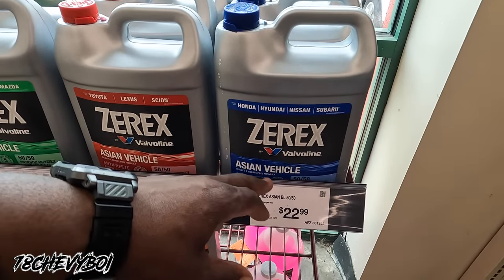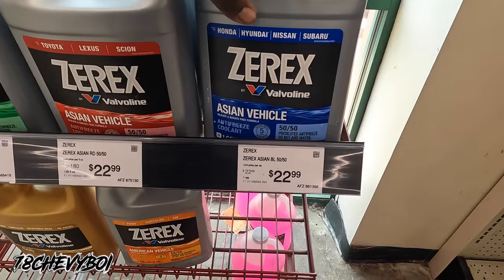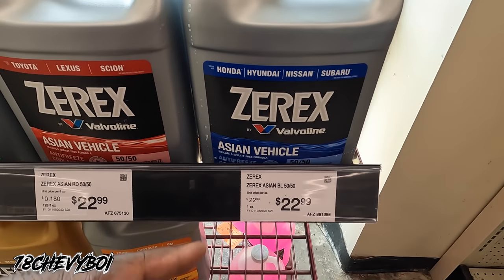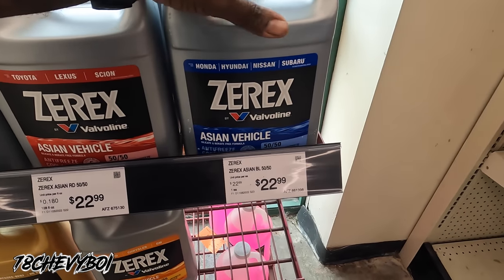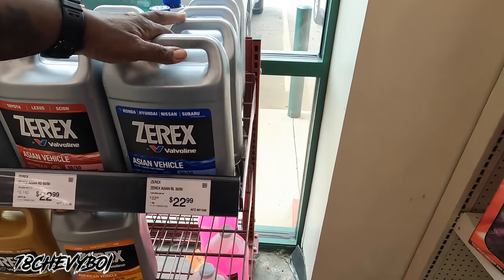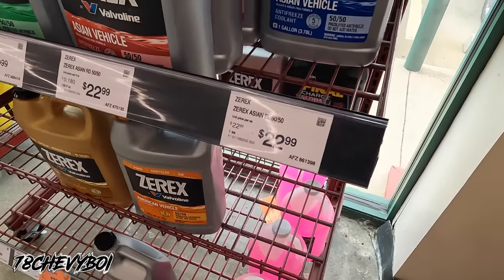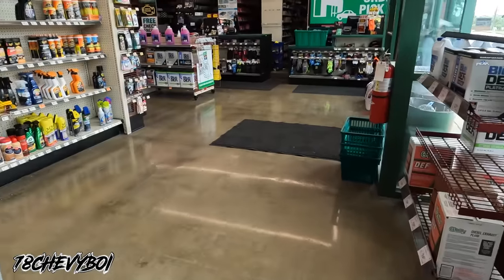You can use this, the blue, what I use. 50-50 already pre-diluted. No need to add water. This for Honda, Hyundai, Nissan, Subaru. So by both of us having a Honda, I'm gonna go ahead and grab two. I doubt it'll take the whole two, but I'm gonna go ahead and grab two of them. $23, that's $46. So it's gonna be every bit of $50, something like that.